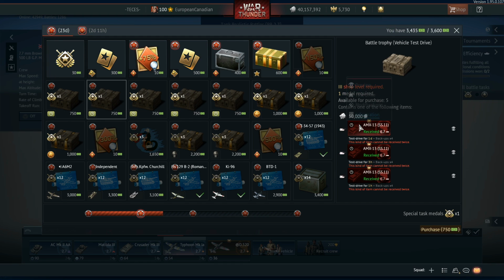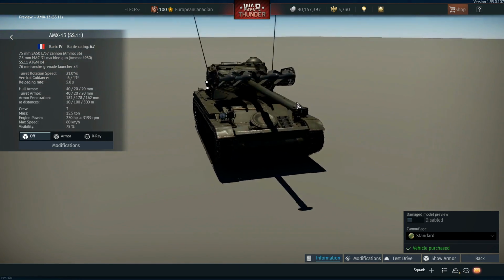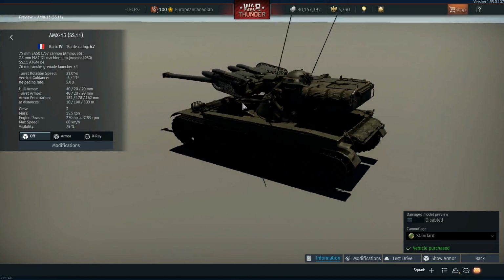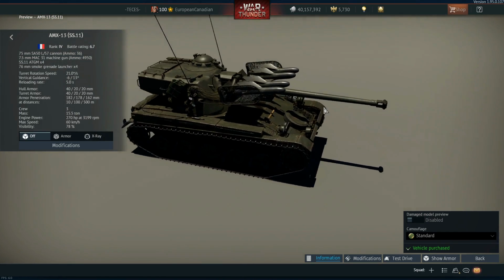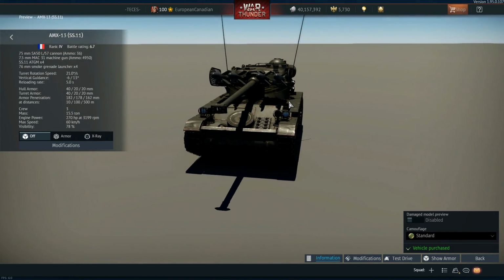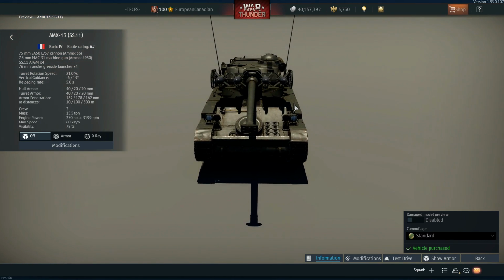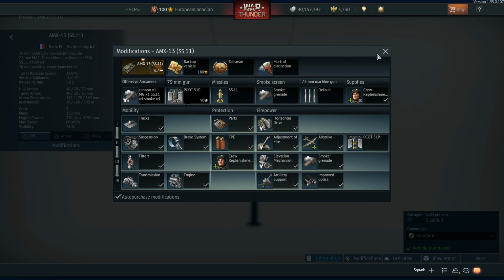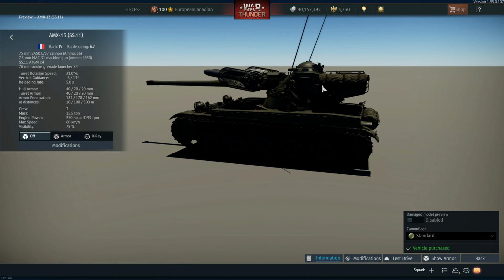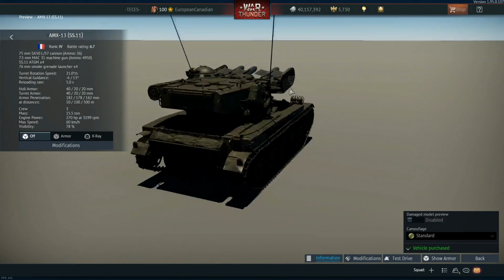The next vehicle, the AMX-13 SS11, is a little bit more, let's say, specialized. It's once again 6.7 for the French, and the SS11s are very good, but you need to expose your turret in order to fire them at an enemy. This pretty much means that you have to fire and they will be able to fire back before your SS11 gets there. The SS11 is generally pretty slow, as you can see, 150 meters per second through the air. This means that your missile has plenty of time in the air and plenty of time for the enemy to turn around and shoot you.